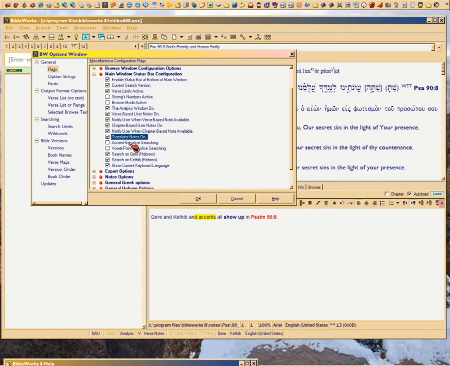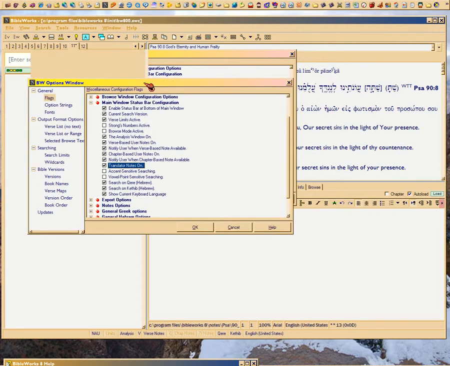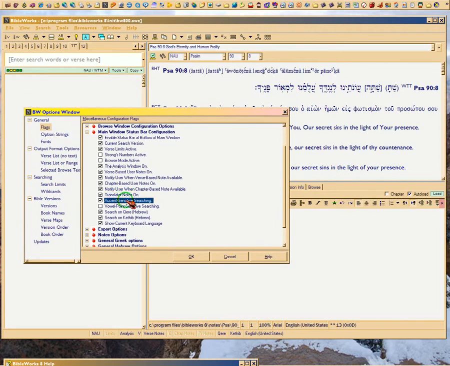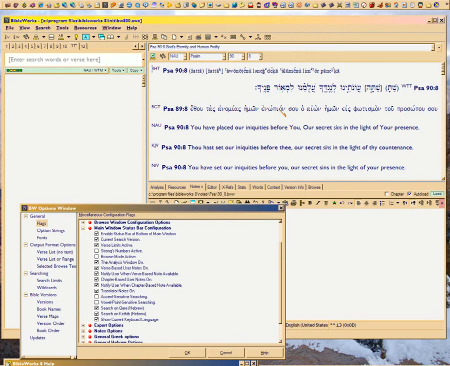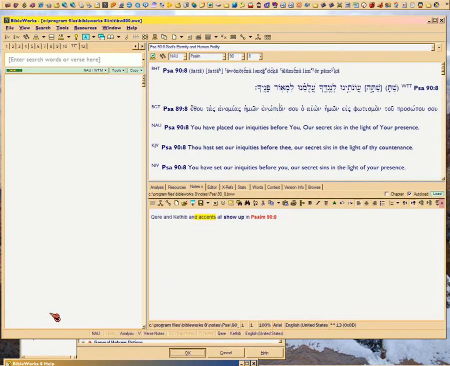Okay, enough said. Okay, now what's this thing with accent sensitive searching? Generally speaking, you don't want that on. Here's what an accent looks like, okay? This is an accent in Greek, and they don't give you the right instructions. Here, I better turn this off. Okay, accent sensitive searching is what we're on. Oh, my computer's hanging up.